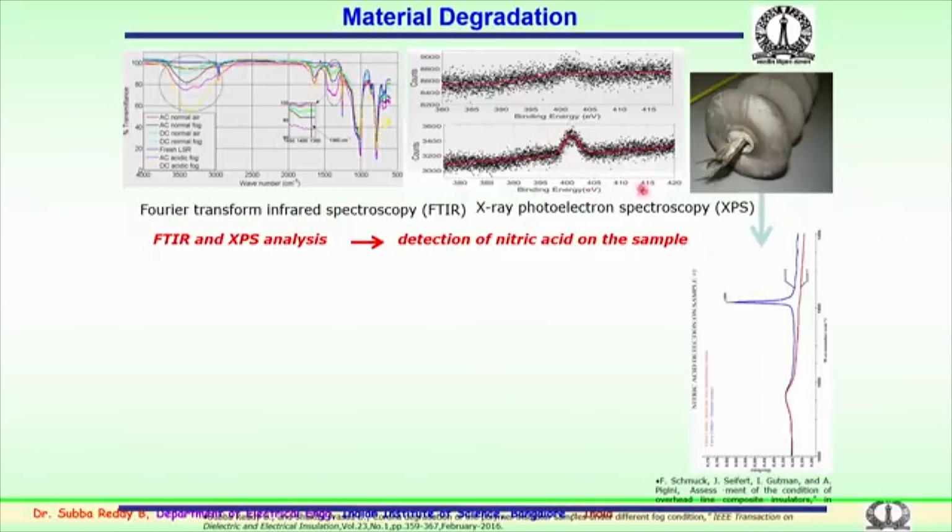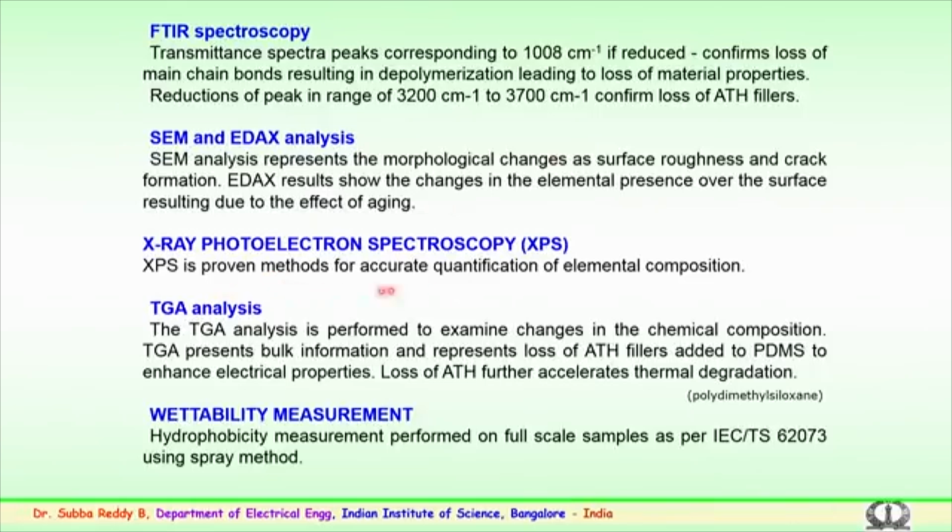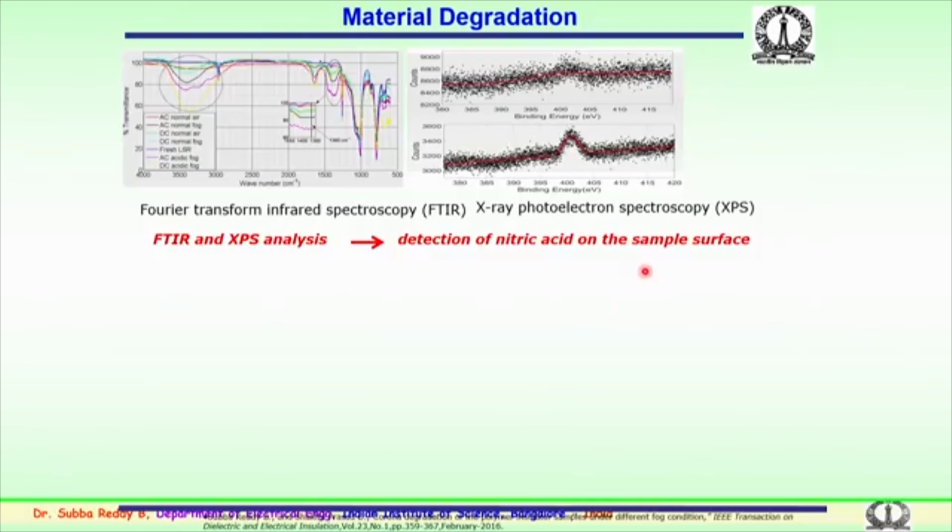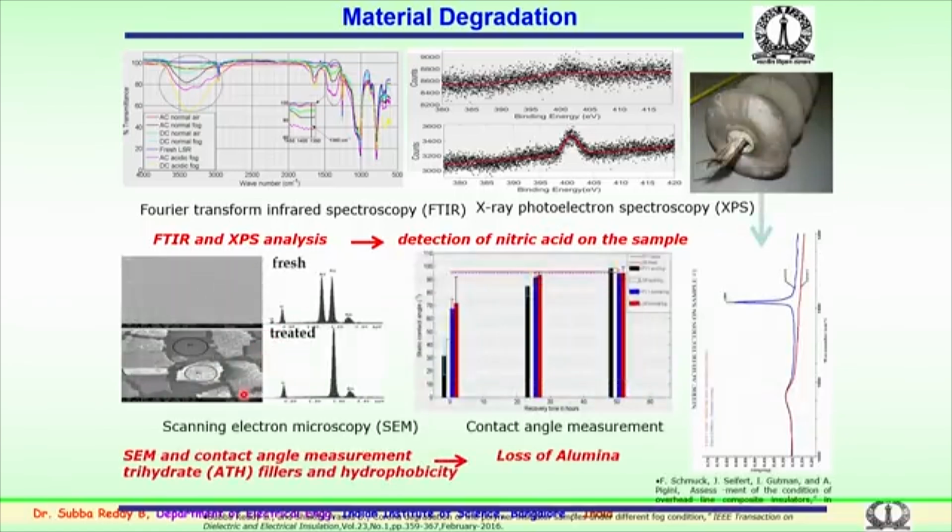Further, XPS, X-ray photoelectron spectroscopy, gives the elemental information of importance. It shows the quantification of the elemental composition. This is also very important information. Scanning electron microscopy gives the surface conditions or surface information after the experimentation, and also the formation of any cracks or the breakage of the bonding on the surface. Over a period of time, moisture or pollutants could collect and surface degradation could happen. So, SEM gives this information.